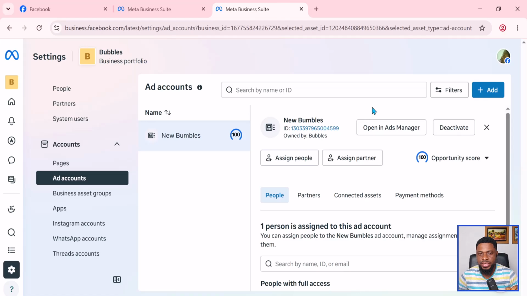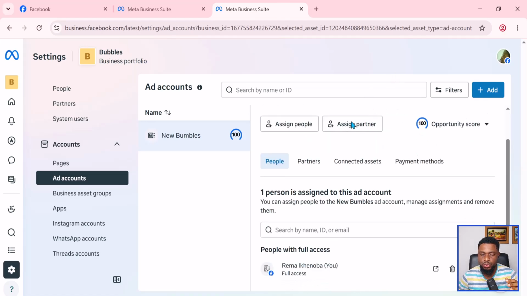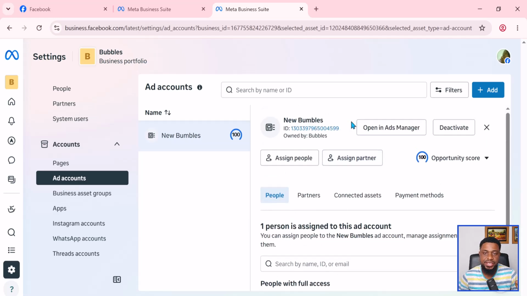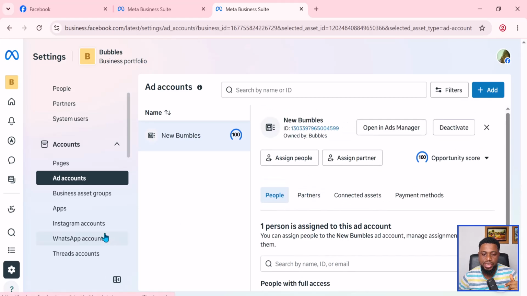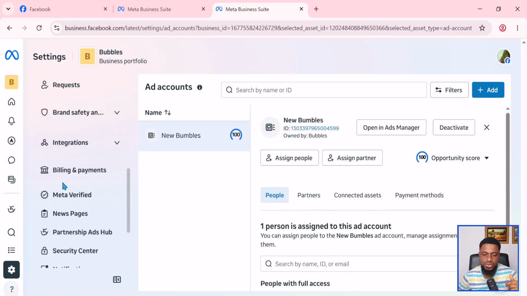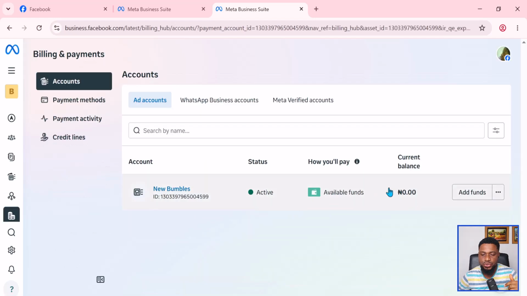So I cannot fund the ad account because it's saying it's noticing some suspicious stuff that I should wait. But if you added the amount, it's going to provide an account number for you to just transfer it into. So once you transfer it, you'll be able to see it under your billing. So to see it, you come to billings here. And under the billings, you should see your current balance right here. And this is also where you can add the fund in the future.